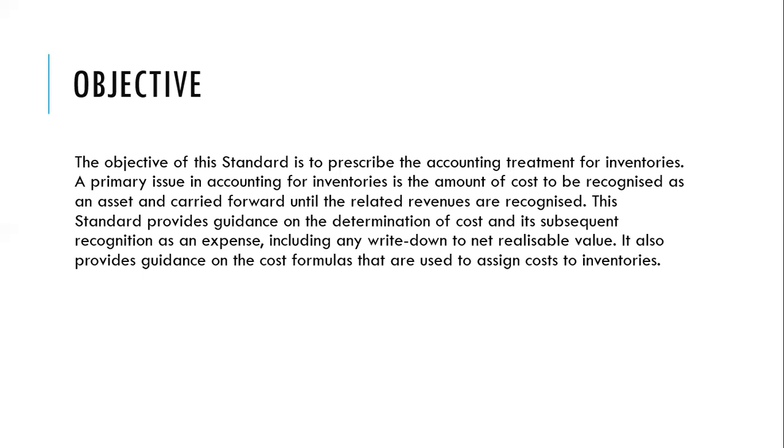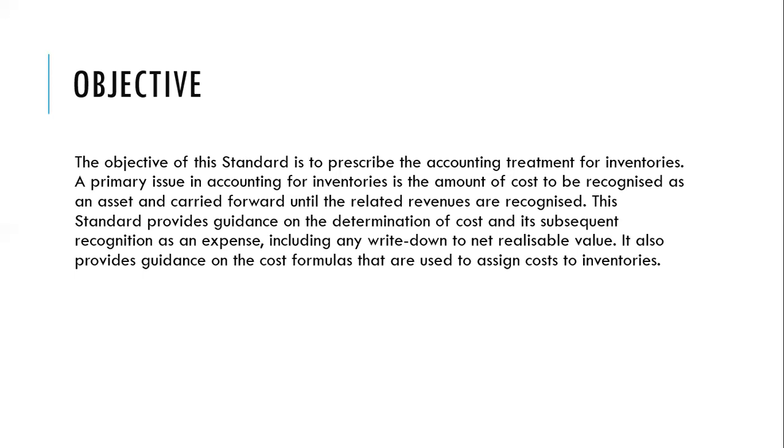So for us to be able to have the actual value of the inventory, that is why IAS 2 is very, very conservative, very careful in assigning value to inventory, and that is what brought about the concept of net realizable value. So you have to compare the cost of the inventory with the net realizable value, and always go for the lower of cost and net realizable value, so that you don't overstate the financial statements. You don't overstate your current assets.